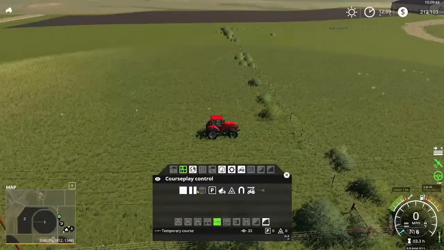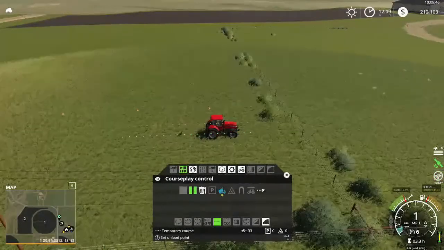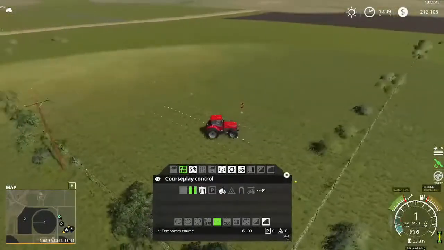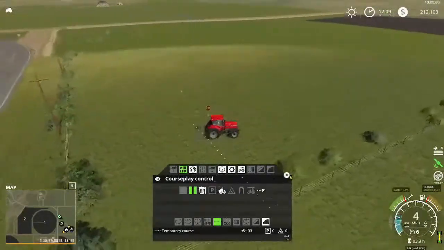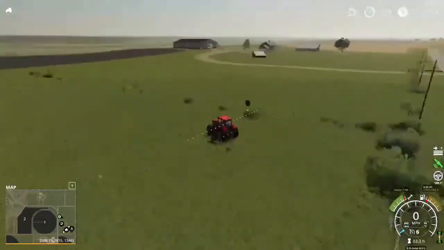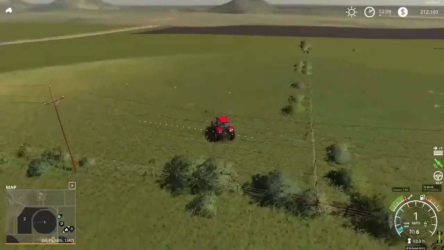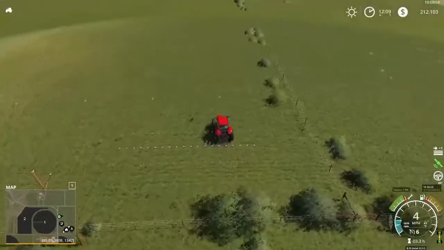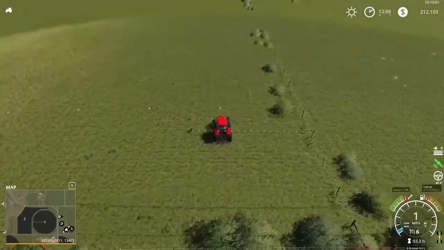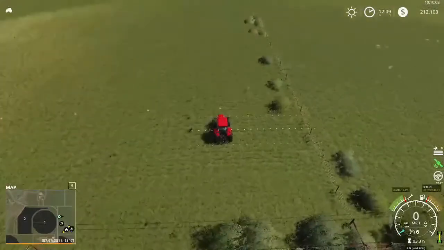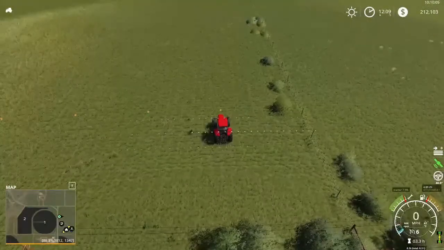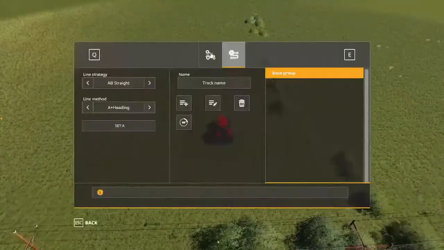So, get to the corner, hit pause. And if you've got GPS. If you don't have GPS, probably just the smooth corners should probably be your better bet.